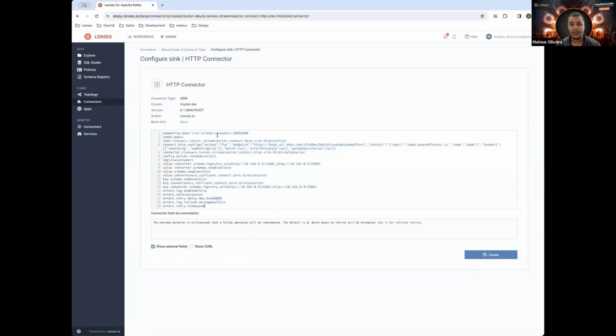So the name of the connector, the class, this is a new class, again, it is not in GA yet. It's going to be in GA soon, so be ready. The configuration of my HTTP: I want to sync the topic information and I want to go to a REST API. So I have the method that I'm going to use, in this case, PUT. I have the endpoint. I can have content-based. I can add new content. I have headers and I have batch information that I want to use.